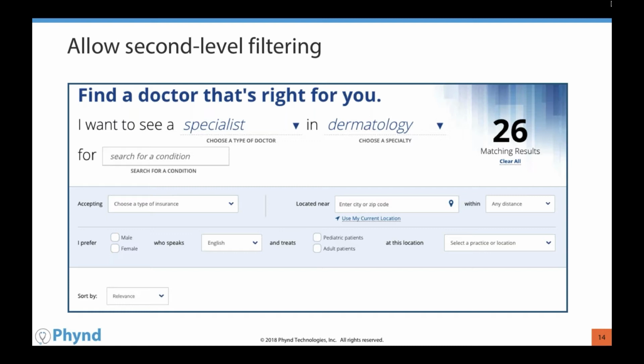We're going to relax that in a few moments, but I wanted to show how the 26 is immediately shown to you. By the way, there's an important button called Clear All, which allows you to get back to the beginning if you haven't gotten to the right spot.